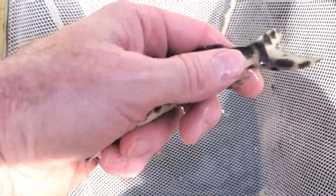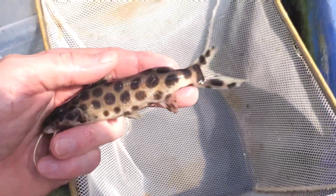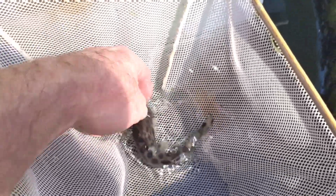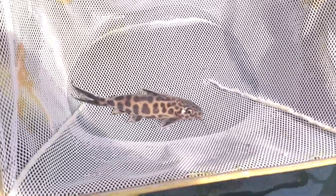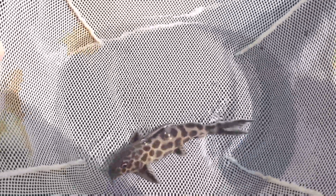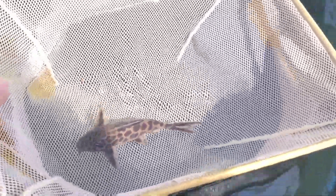I did a hybrid — let me show you. This is a Brusciardi multi punctatus cross. Nice and long, you know, this is what I like. This took me two and a half years to get this fish going. So here's the other one — that's the female, the other was the male. It's a Synodontis brusciardi and multi punctatus hybrid. Kind of cool — got the long tail, real long body, real fast. They're so hard to catch out of the tank, and they got that flat body so they hug the ground.